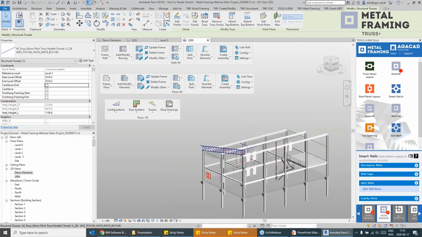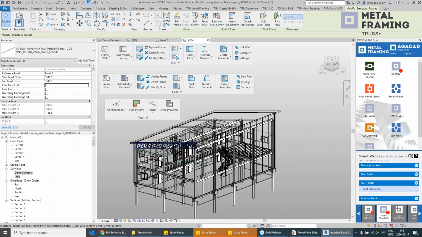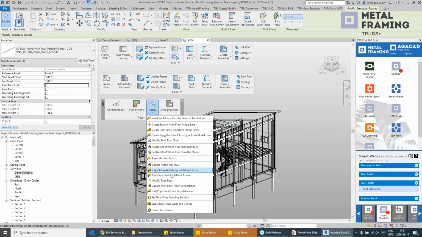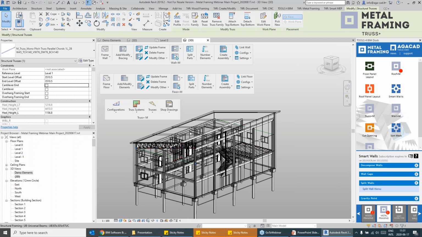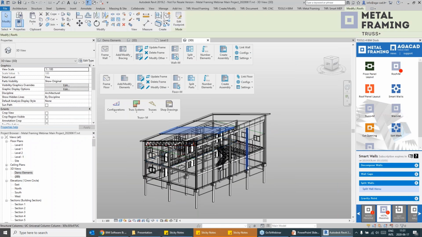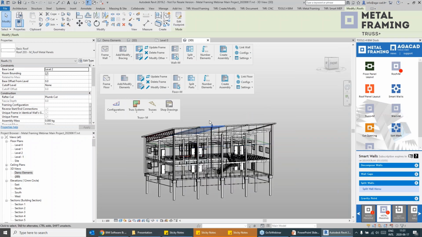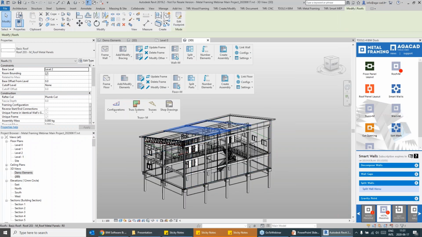As you can see, the truss was applied and it fits my roof, and I can just go and array it using native Revit commands, or we have different arrays right here. Those are more efficient because they have more rules, and they will be checking your roof. It will also be sloped, not just in that way, but if it were going in that direction, it will also adjust the slope by arraying the truss.